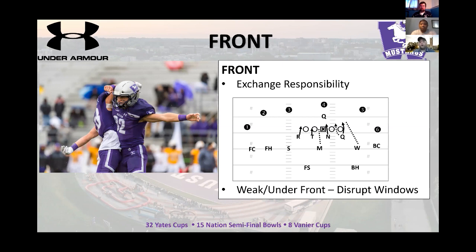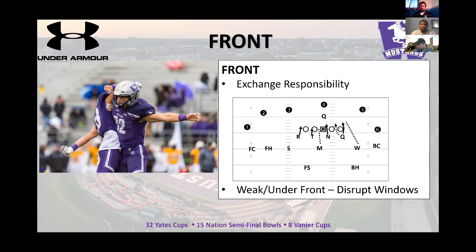So that kind of helped, because it allowed him to play with width and almost put him naturally in the pass window there, but also made us still gap responsible with the Will backer, being the C gap. If we read pass, we're already in our pass drop there as well, and then our defensive end would just continue to go with an outside pass rush lane. So just something to help change the look that the quarterback is going to potentially see, while still essentially playing almost strong front principles or over front principles there.